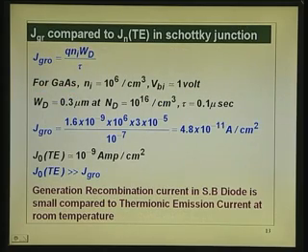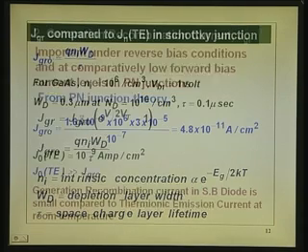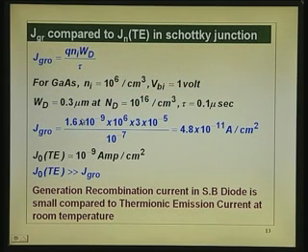J_gr0, that is what we are talking of. First let us evaluate that constant, and once we evaluate that constant, then we can find out the rest, which varies with voltage. Gallium arsenide, let us see. In gallium arsenide, n_i is something like 10 to the power 6 per centimeter cube, and the built-in potential is almost 0.9 volts, 1 volt. I am just putting 1 volt for simplification, close to that at least.